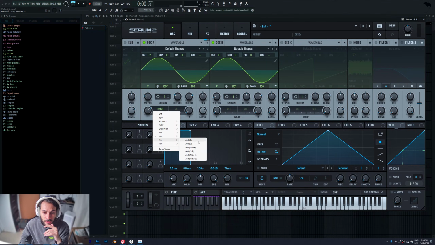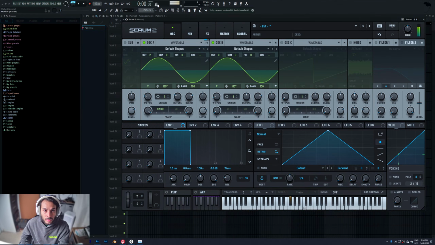We also have AM modulation here, so if we select that, really awesome, and we also get some ring modulation here.